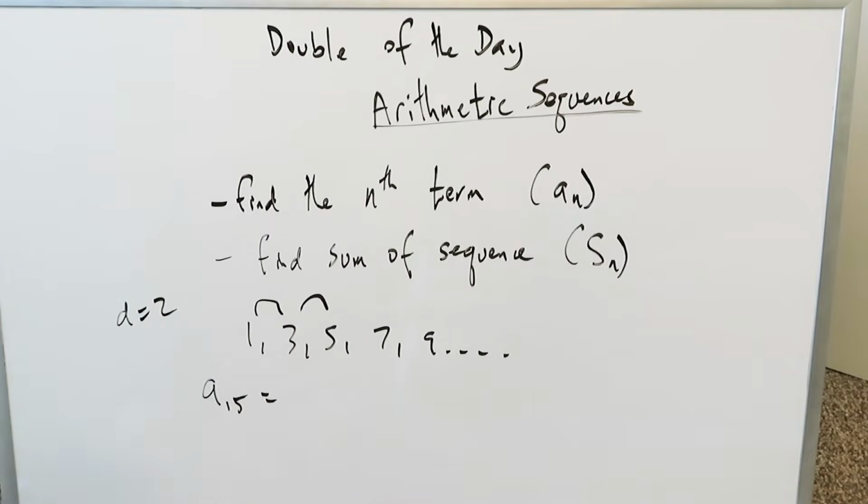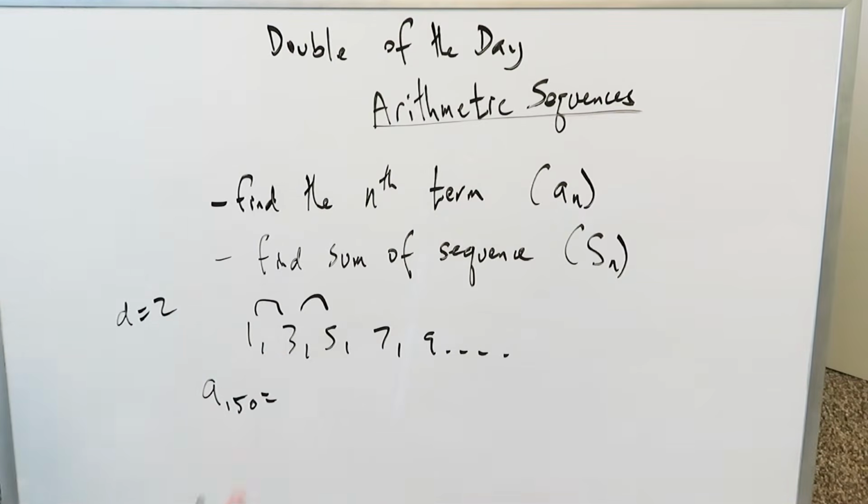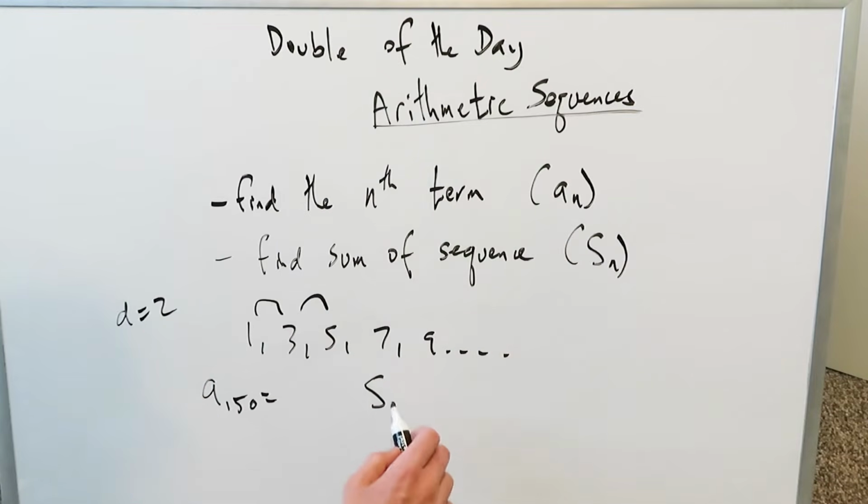There's a formula for doing that. In this particular case it's easy because you can easily extrapolate it. But what if I told you to find me the 150th term? Then you have to do too much manual counting to determine that. Or you can use a formula. If I told you to find me the sum of all of those 150 numbers, each differing from the previous by 2, how would you do that? There's a specific formula for that, and that right there is the essence of this particular video. We're going to learn all of that because it's relevant. We have to know that.